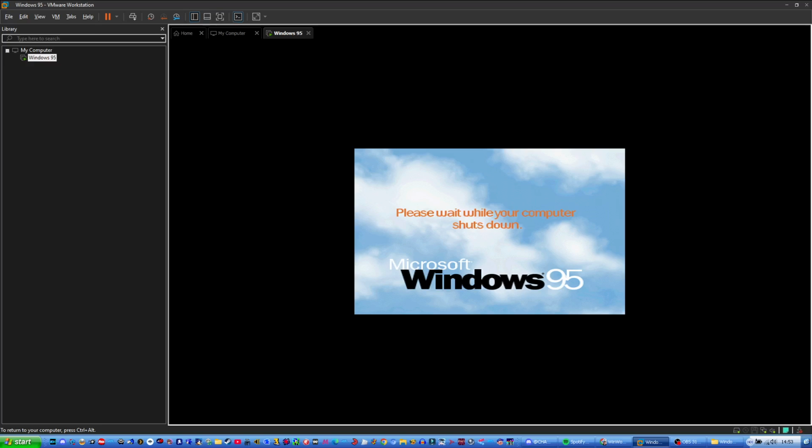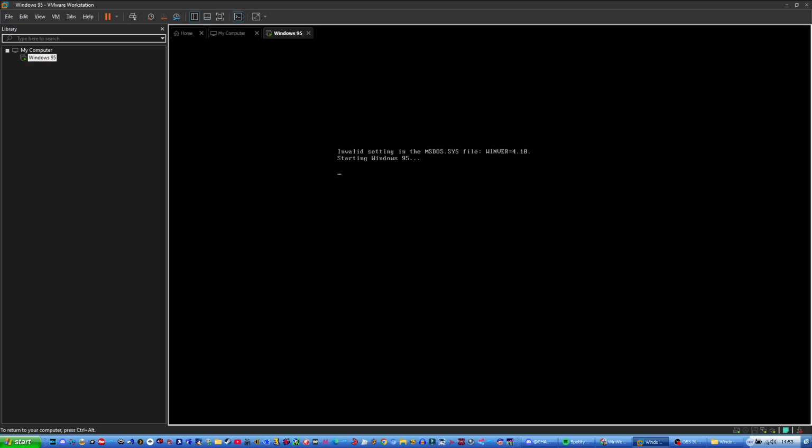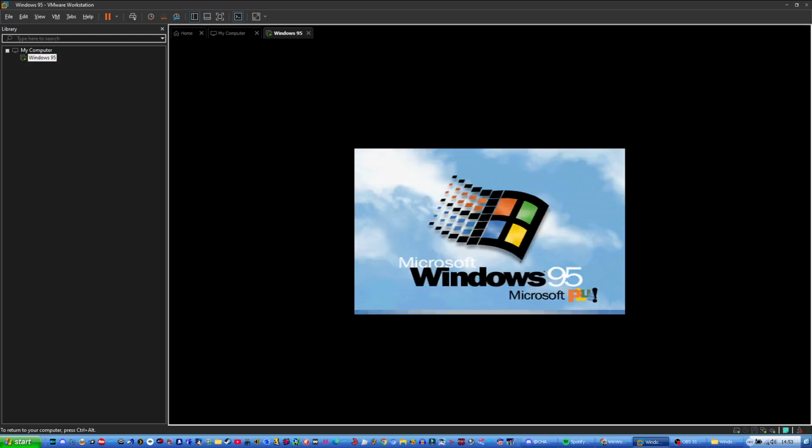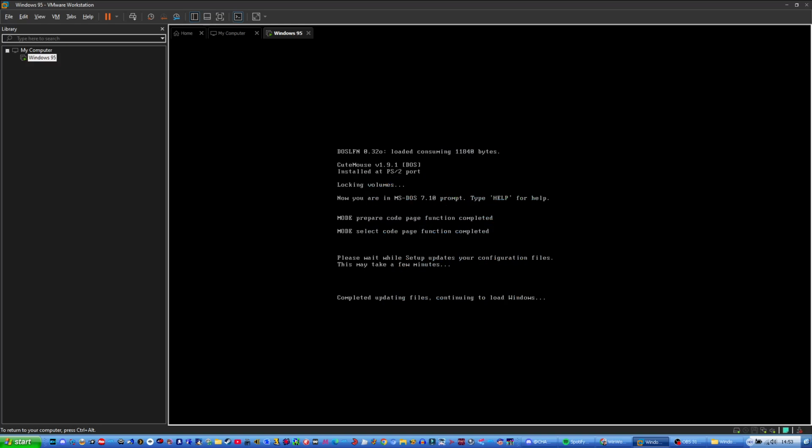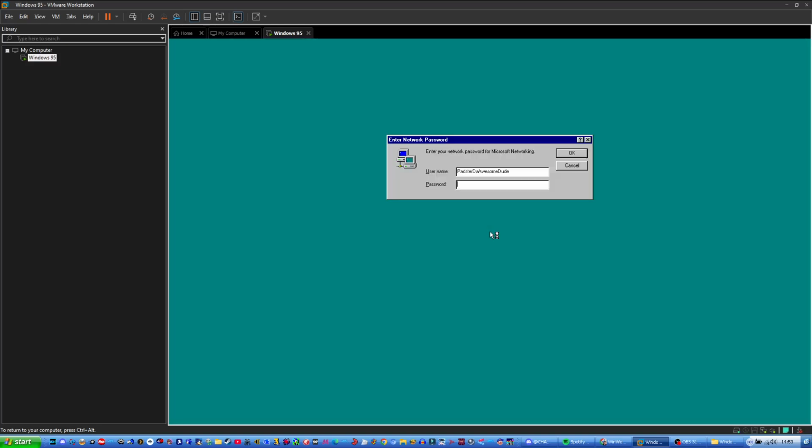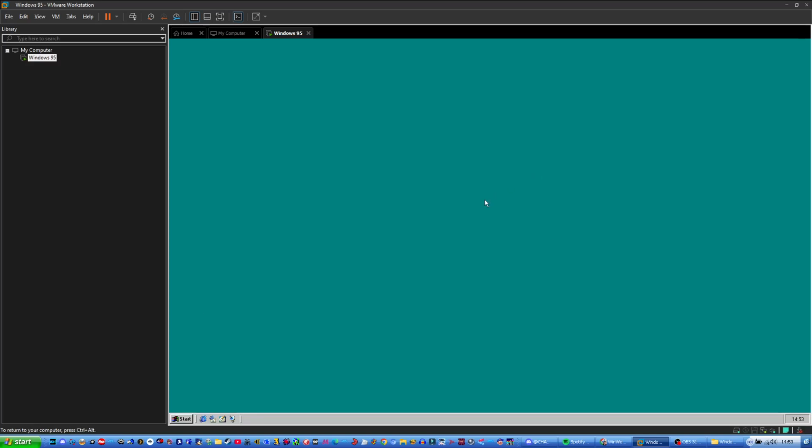It looks pretty much the same as before, but it has added text at the bottom. So yeah, it says Windows 95 Microsoft Plus. We'll click OK.